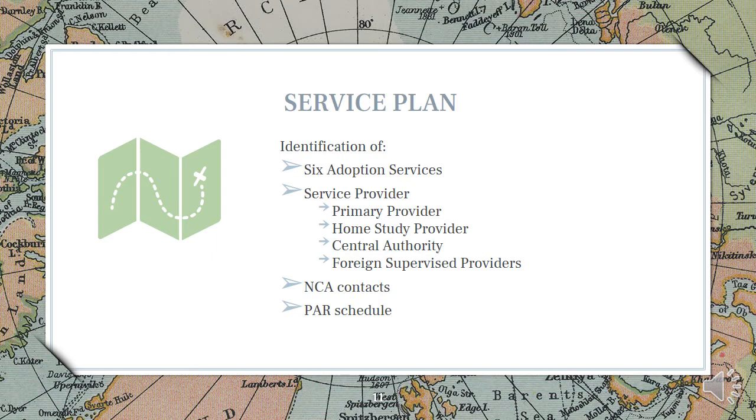Your adoption will be finalized while you are in country, and when you return home, you will be expected to continue to work with your home study provider to complete post-adoption reports. Your home study provider will visit you at specified times following the adoption to provide consultation on adjustment, help you identify or problem solve any issues that have arisen, and write a report to send along with photos of your child to Nightlight, who will then forward them to the Attorney General. Nightlight also requires families to comply with a 1-month check-in.